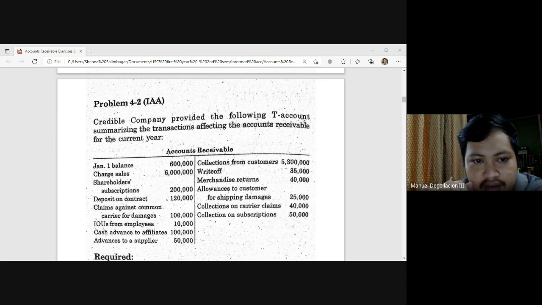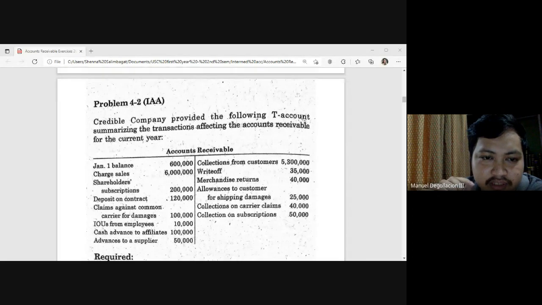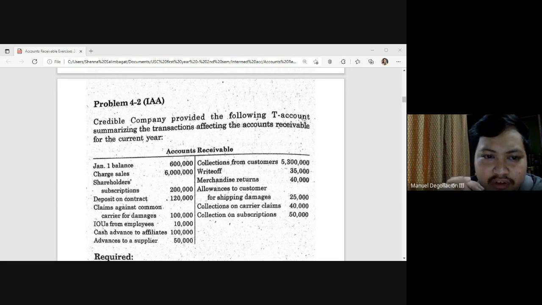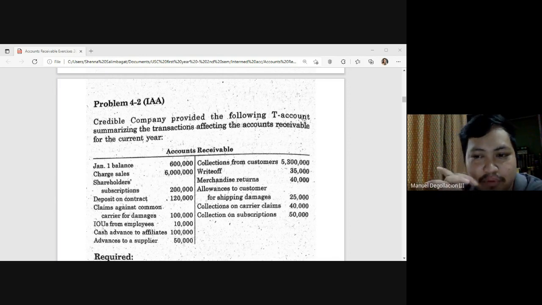Okay. And another new thing you have to absorb, class, that deposits and contracts should be classified as a non-current asset. Because normally contracts, class, would be for a long period, so it's expected that the deposits would also be outstanding for a long period of time. So basically, we have entered into a contract, class, and the contract requires us to make a deposit, class. Let's say, for example, I can think of a specific contract, but it's very common, class, for one of the parties to be required to make a deposit, and the deposit can only be recovered at the end of the contract, class.